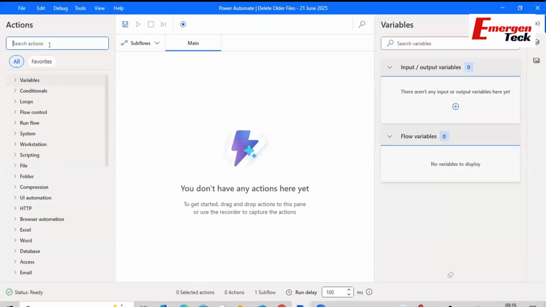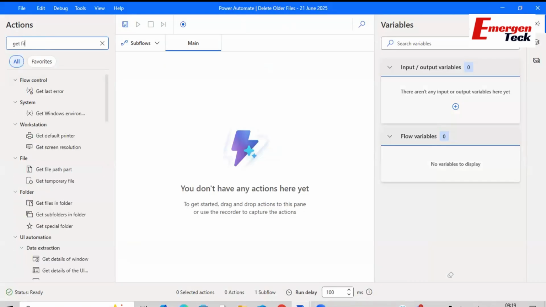So we have to go to the folder and check the files. How do we get the files in a folder?